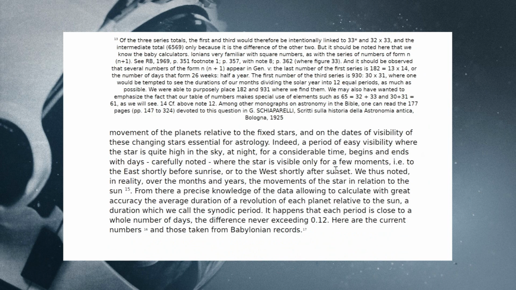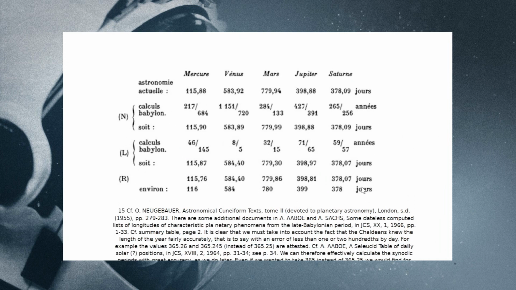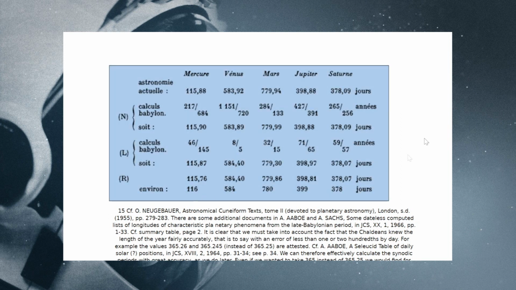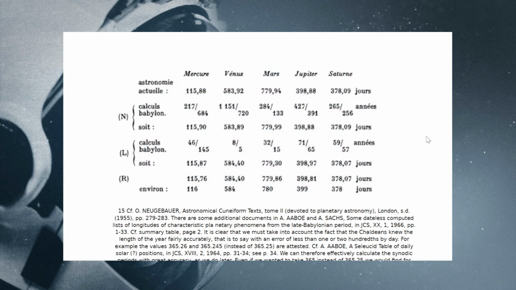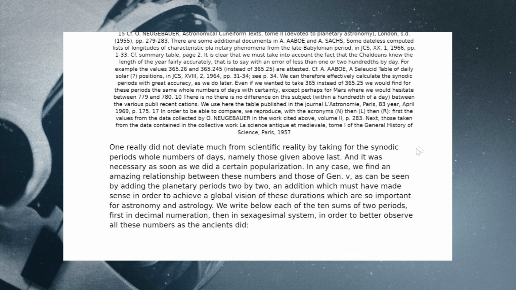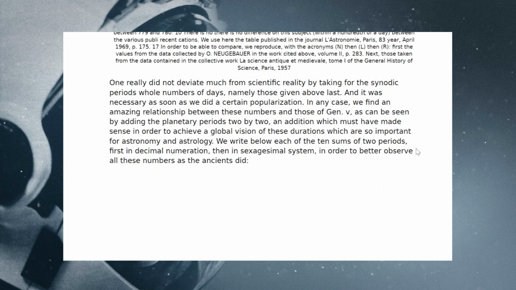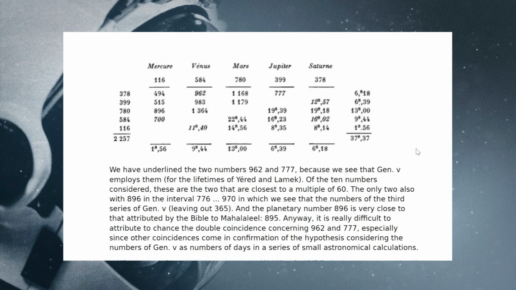So continuing on. Now this is where we're going to hit the synodic periods. Again, how long it takes for an object in the sky to reach that same point. This all looks really complex, but we're just going to focus on the last column in the bottom. And here he's going to put it into a nice little chart.